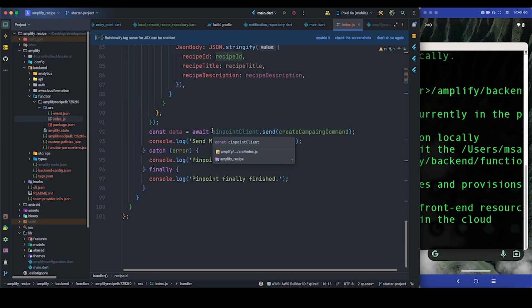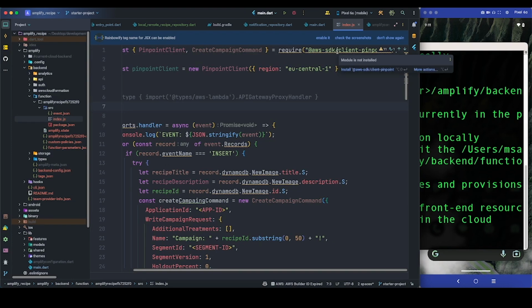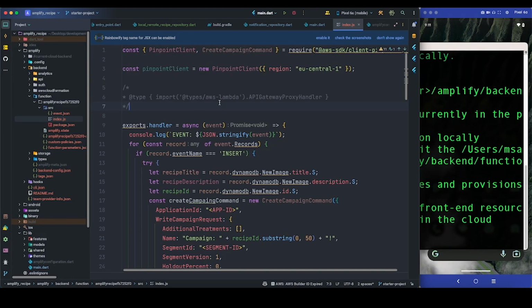After we create the campaign, we will send it with Pinpoint client. You might remember that Amazon Pinpoint was the service that we have used to send push notifications. By using its client, we will send down push notifications programmatically. For creating a client, you need to define the region in the project that you created, and you need to have the Pinpoint client installed. You need to have proper permissions to create campaign and send down messages.